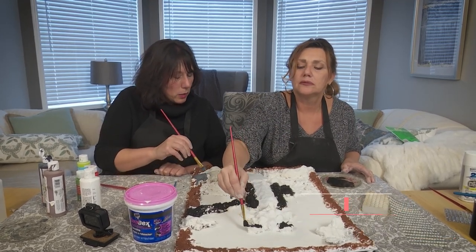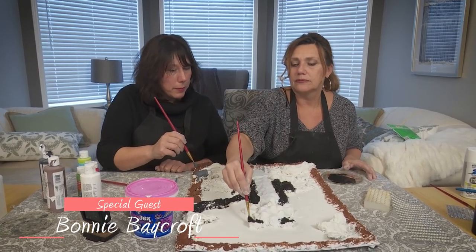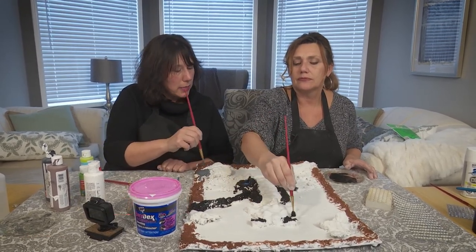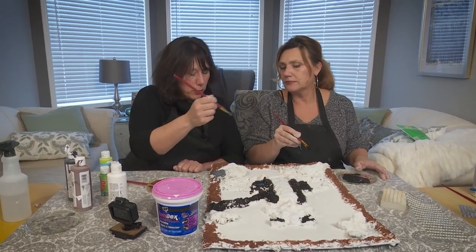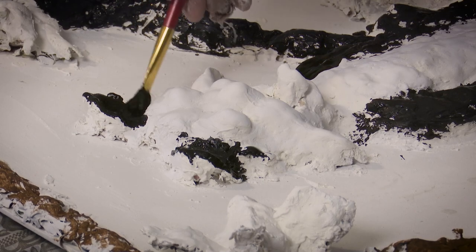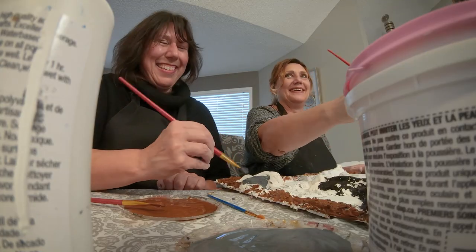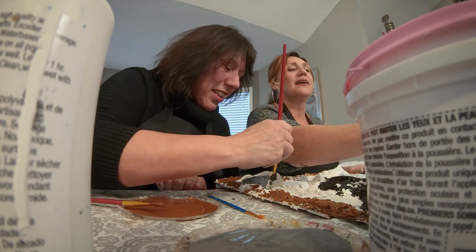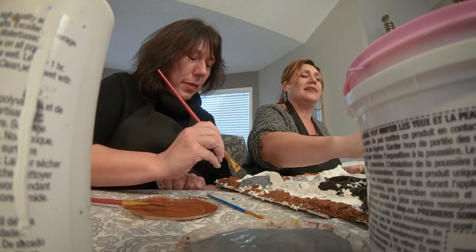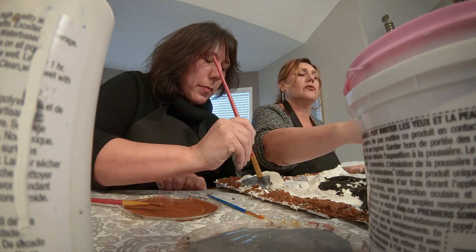So on my mice, should I leave space to do eyes and stuff, or can I just do them all gray? Because I notice you always do the nice eyes and stuff after. You paint it all gray, and then I can come in after and fix it up. Yeah. Okay. No, yeah, we can paint it whatever color.